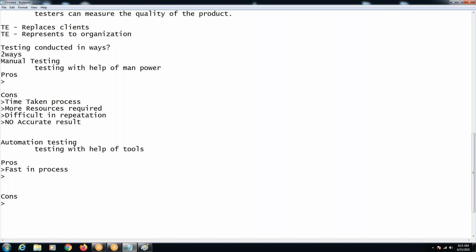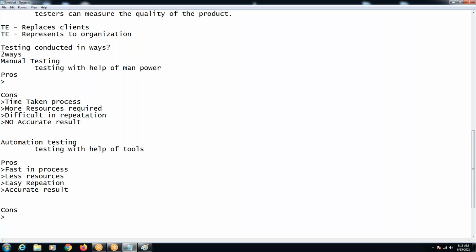Next, manual needs more resources, automation needs fewer resources. There is easy repetition, and we can also get an accurate result because it is a tool which is going to do it.